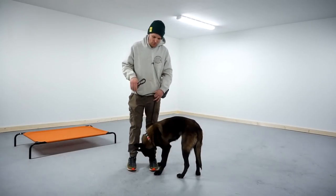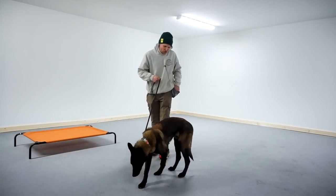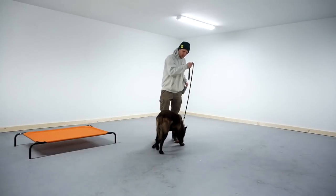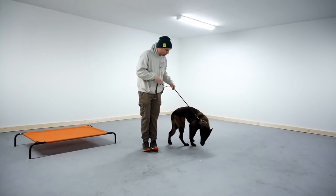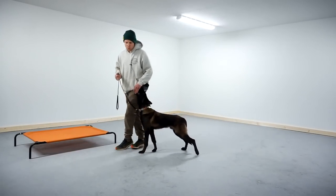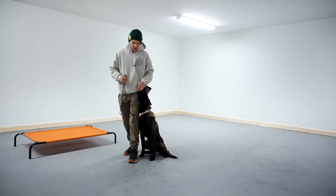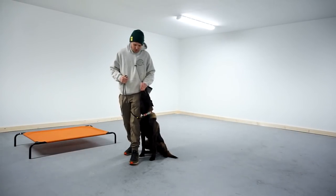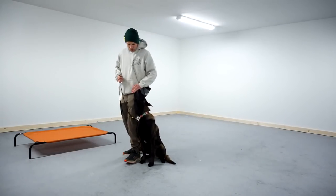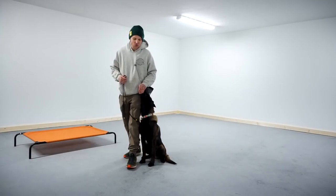One thing that we're going to talk about in episode number 2 is, as I'm turning with him, I want to show you something. I want you to pay attention to his back legs. So this is something I'm going to start talking about, which is rear end awareness. I've only had this dog for about a week now, and so we're still trying to get used to each other and know each other. I'm going to work on this muscle memory right here without moving the position. Good boy. Yeah, good. Good. So I want you guys to watch his back end when I make a turn.